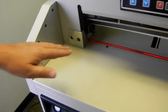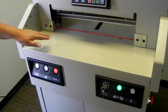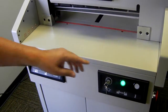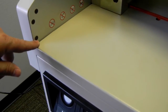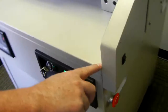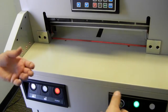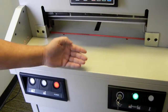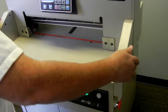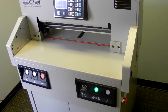Another safety feature is the safety grid. If you stick your hand in there, you can see the light go off — if your hand is in there, the machine will not operate and will not allow the blade to come down at all. There is one bypass: the bottom sensor on the safety grid can be turned off with a switch, which allows cutting of really long paper that extends past the table. It only allows a stack about an inch high to bypass and still do the cut. Normally you should always keep that switch in the off position so the whole grid is working.